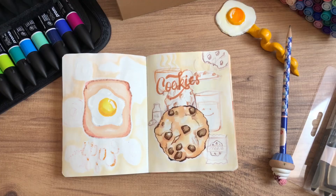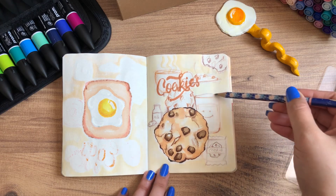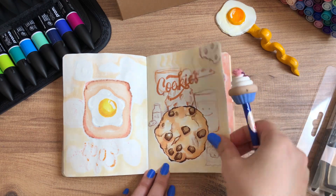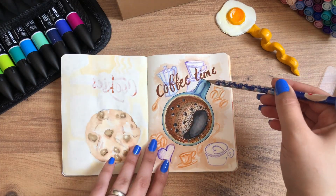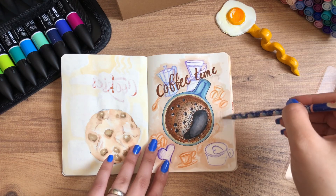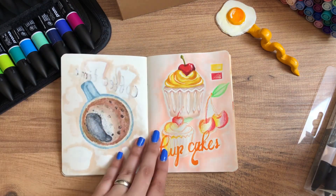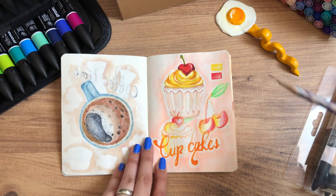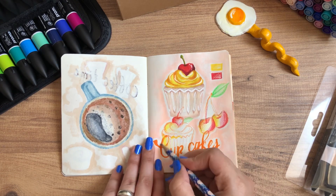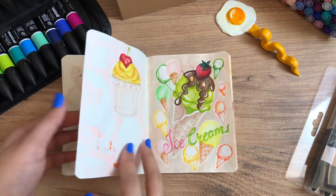First of all, I want to tell you something about our hands. By now it has probably happened to you that you buy a device and you are so satisfied with the performance that you tell everyone about how beautifully it works. Now think about the function of our hands and how much they accompany us. We hugged each other with these hands, we say goodbye and hello, we wiped our tears, we turned the page of a book, we shook hands, we drew pictures, we sketched, we danced and played music. How nice it would be if we could spend a few minutes on them, look at them in detail, kiss them, and thank them for all these years of companionship. Love your hands.